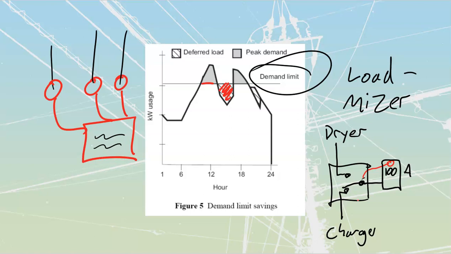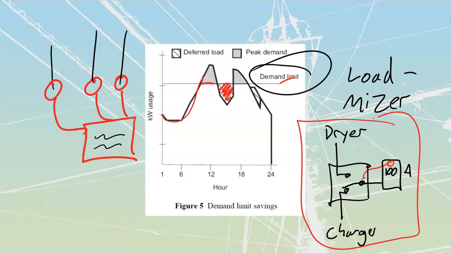So, yeah, we see the same thing where we have set a demand limit based upon, in this case, my system ampacity. And instead of allowing my demand based upon all the heat and everything else to go over top of that, I will defer some of my other load during times of peak heating. If it's during the day, I'm going to defer the charger. And then at night, when you can turn all your baseboard heaters off because you can use blankets, then you can charge them up. All right, that's that for Learning Task 3.